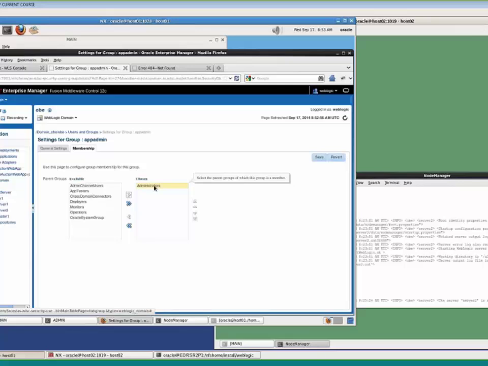I'm going to log out of the WebLogic admin console, and I'm going to log in as J. Smith instead of WebLogic. And as you can see, J. Smith is an administrator and is able to come in here and manage WebLogic.